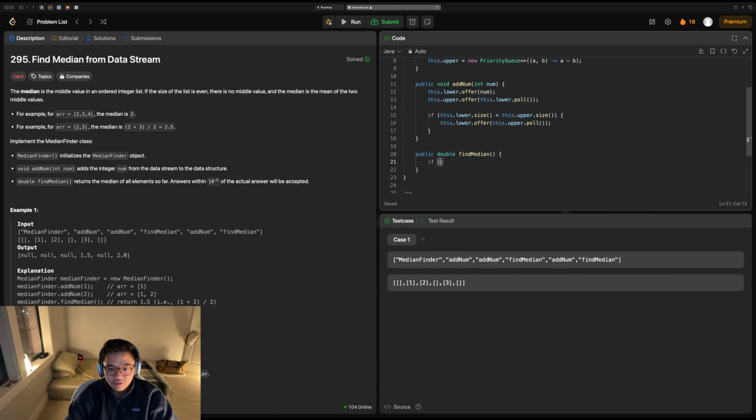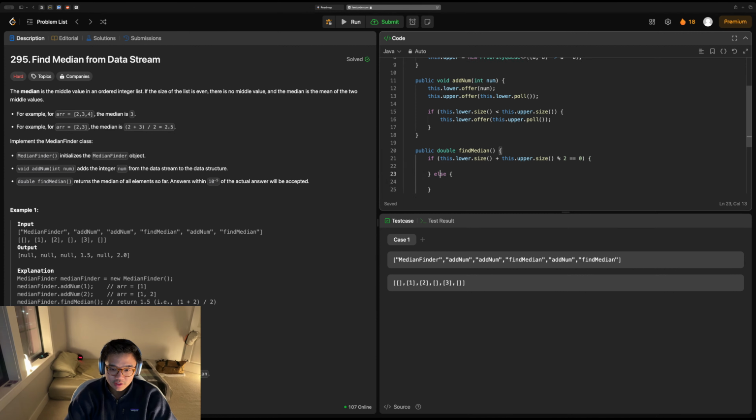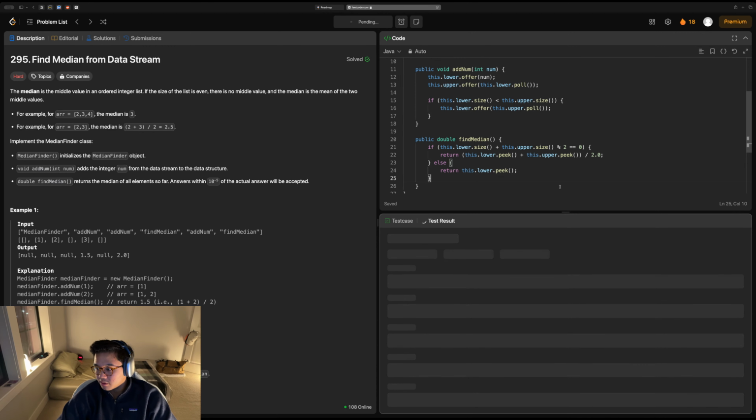So if this dot lower dot size plus this dot upper dot size mod 2 equals 0, it's even. Otherwise, it's odd. If it's even, we return this dot lower dot peek plus this dot upper dot peek divided by 2.0. If it isn't, we return this dot lower dot peek because the lower will always get the median. And then we run.